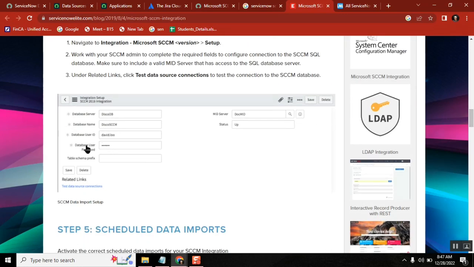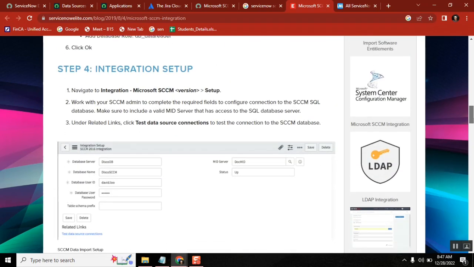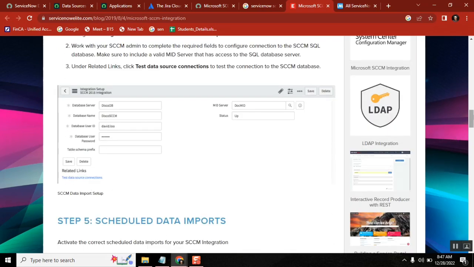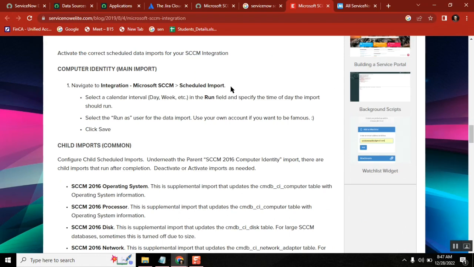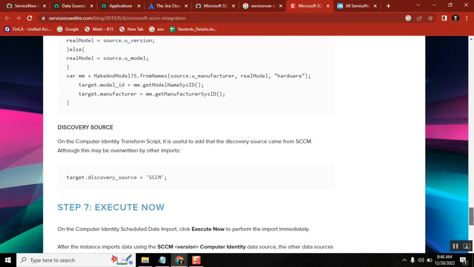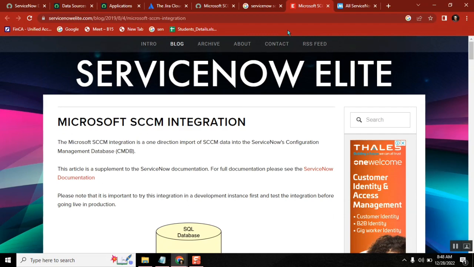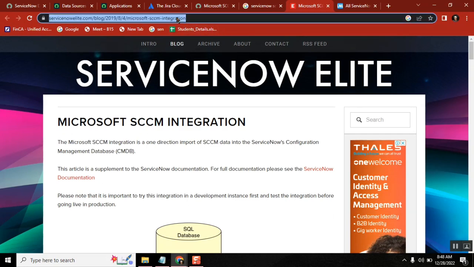Here you are passing one user account and password, right? This user account would have access to retrieve the data from SCCM. So they are creating that and then sharing it. We don't do this, but they will do it. They will provide it. We set it up. Once you set it up, you get the data, and whatever you want to do, you do the data scheduling and so on. This is also the same, but that is clearer than this. If you want to write some scripts also, you can write it. But the concept is clear, right? Yes, certainly.